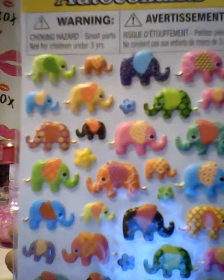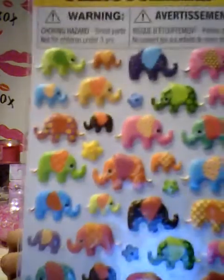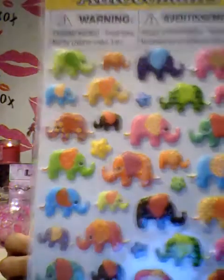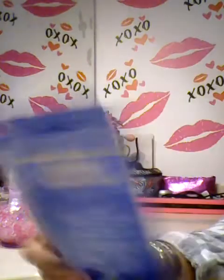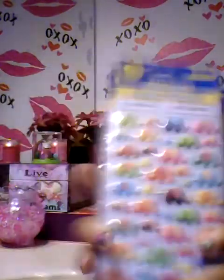Then I found these little elephants — I love elephants. They are so smart, and they've been known to have excellent memory. I think elephants just represent really good luck. They have different designs on each one, and I was able to find two of those. I'm definitely going to be collecting these and looking for more. To find them for a dollar is amazing — it's the Jot brand, and if you go on Etsy, some of these sticker sheets can go for like three or four dollars.